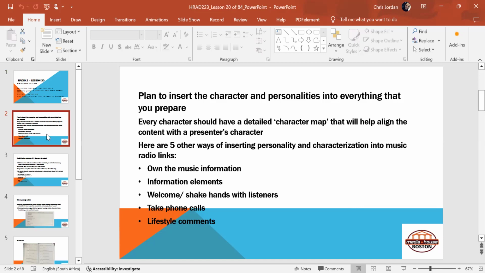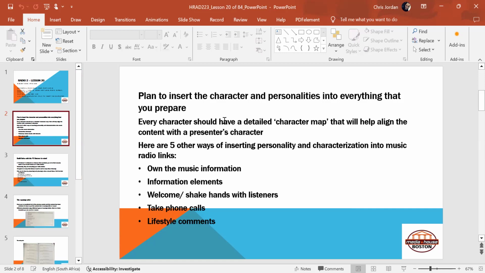So in terms of the character map, just to lightly touch on it, something that we actually delve into in third year, and hopefully touch on a little more in upcoming lessons as well, your character map is a definition of the listener.